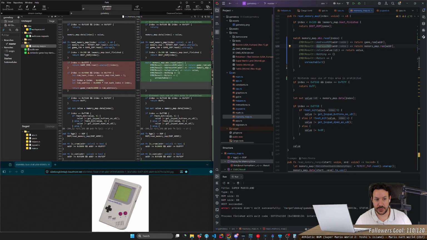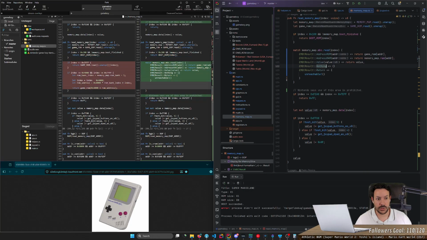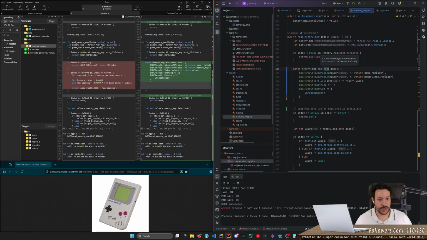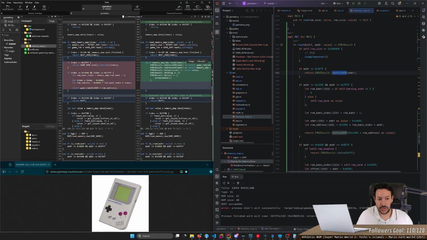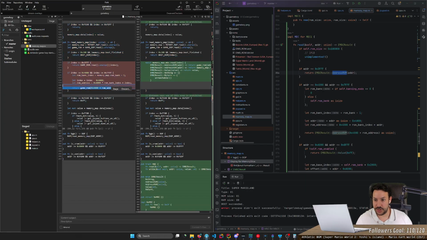But the rest is fine, so let's see what can be the issue here. Okay, so this is a ROM one. And if greater than 4000 and less than 7FFF. I mean, yeah, I did also change this.